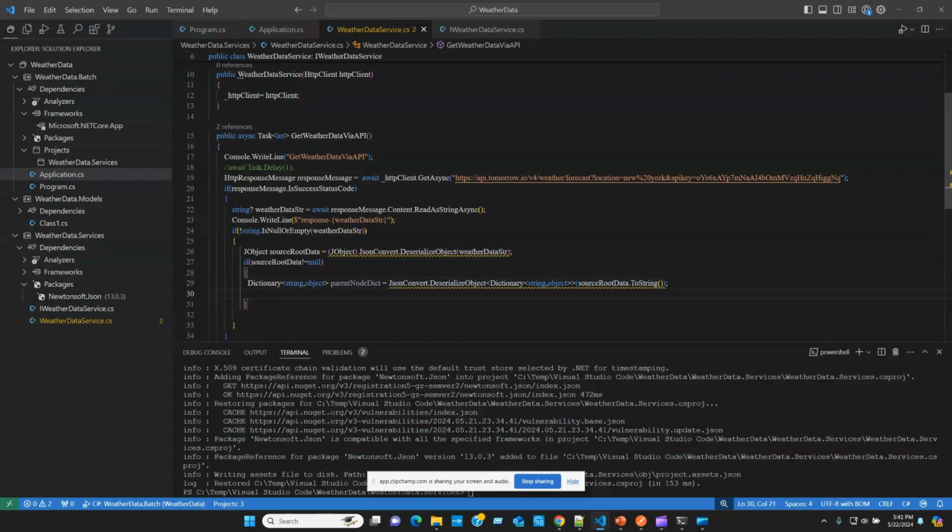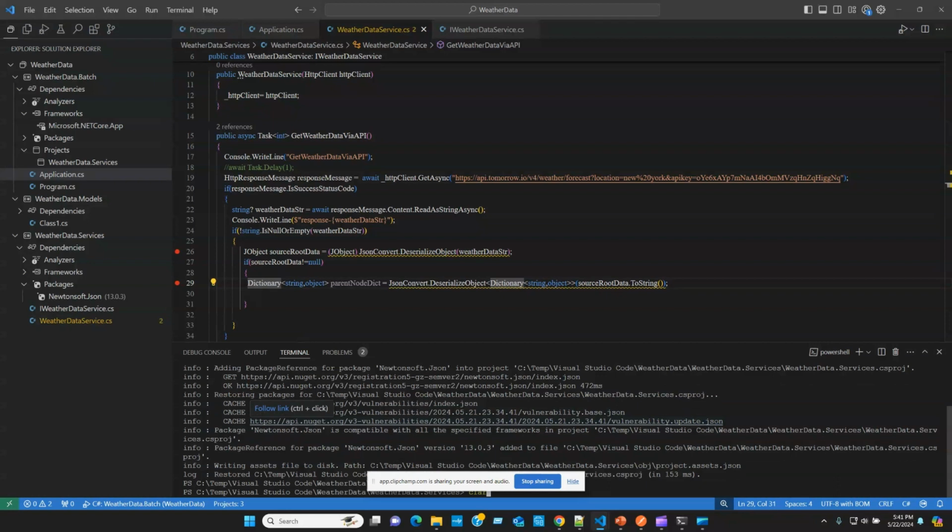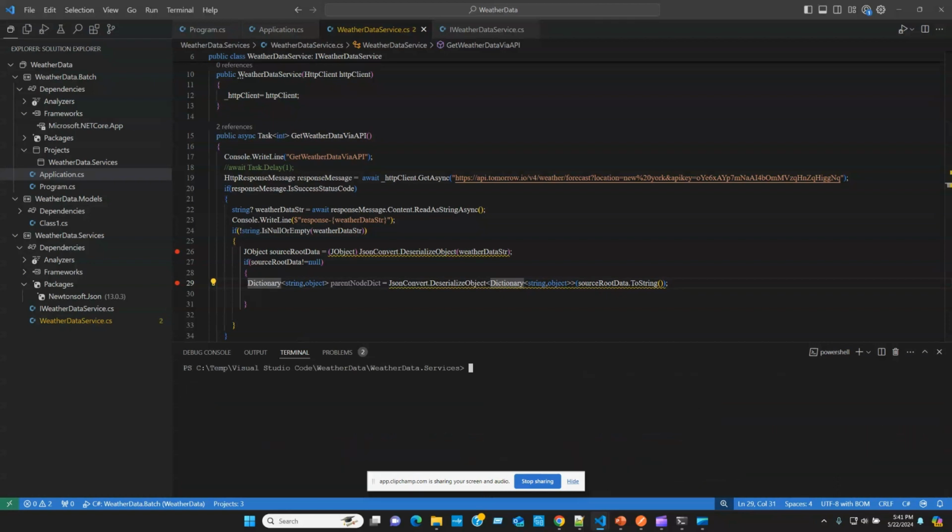So yeah, let's go ahead and debug it so that I can show what's happening. Let me clear. We have to go back to the root batch project.